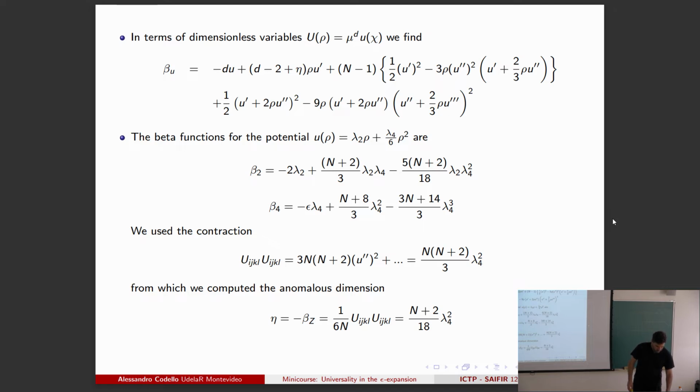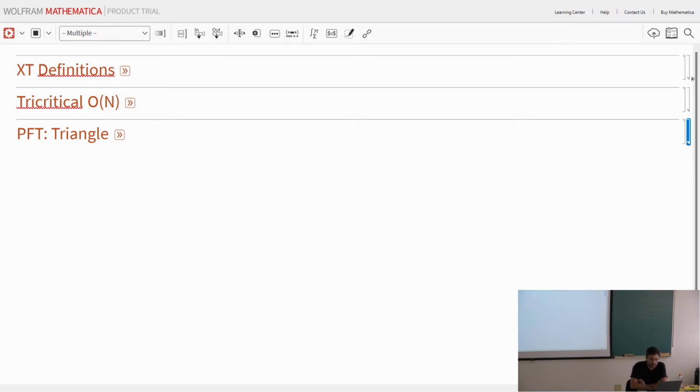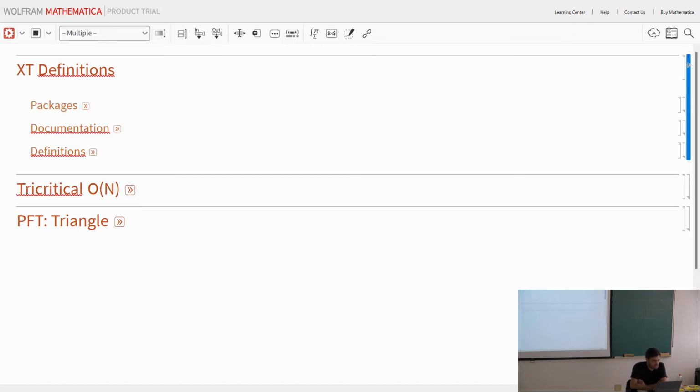Okay, so now let me see. Now I just want to show you that it is actually very simple to obtain information to compute high order beta functions. I prepared some examples for today, because today we're going to do two applications of these master formulas, which are two new applications that I did.